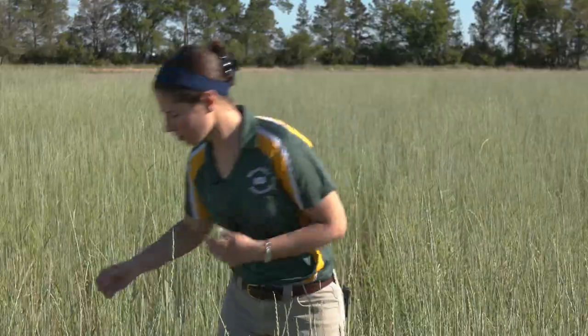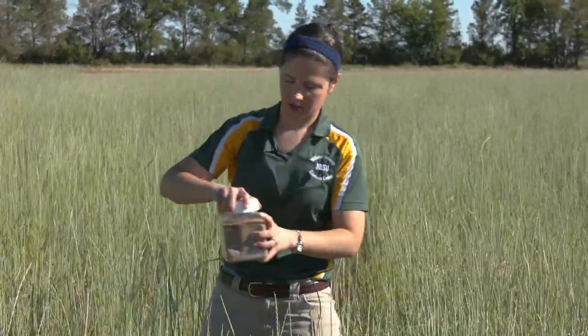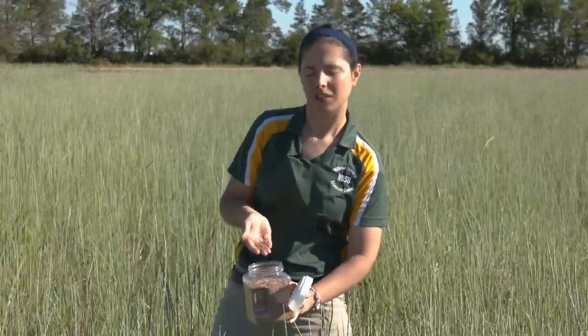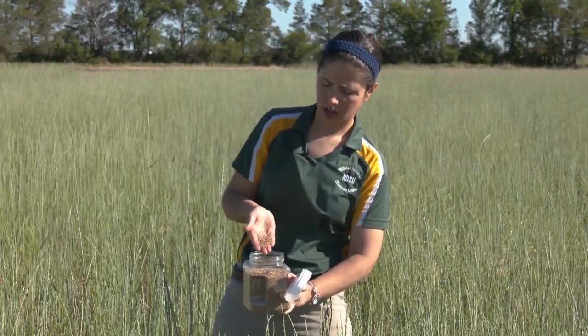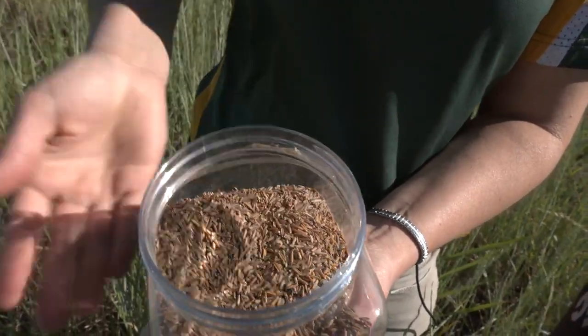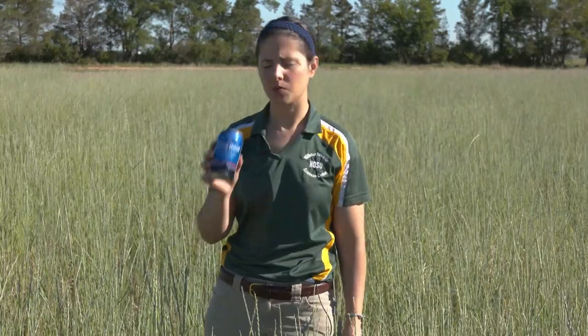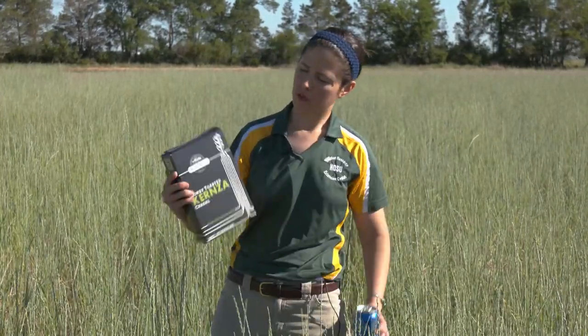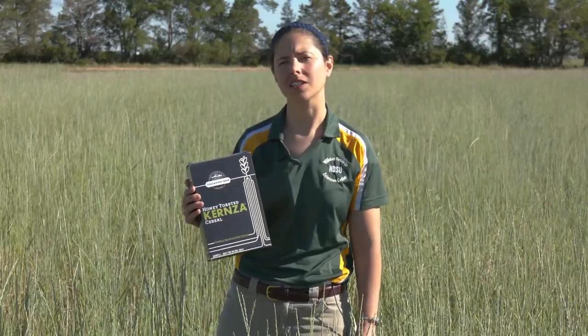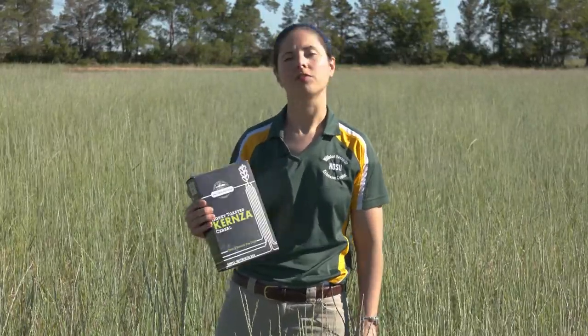For some examples of Kernza products — first of all, this is Kernza grain. This is clean, de-hulled Kernza grain, and that can be milled or flaked like wheat or oats and made into food products. One product you might have heard of is a beer being brewed by Patagonia Provisions. It's currently in distribution on the west coast and in Colorado, but they would like to increase it nationally. Another thing you might have heard of is a cereal made by General Mills. General Mills put out a Kernza honey toasted cereal in 2019 as a limited release and donated the profits to the breeding program in Kansas.